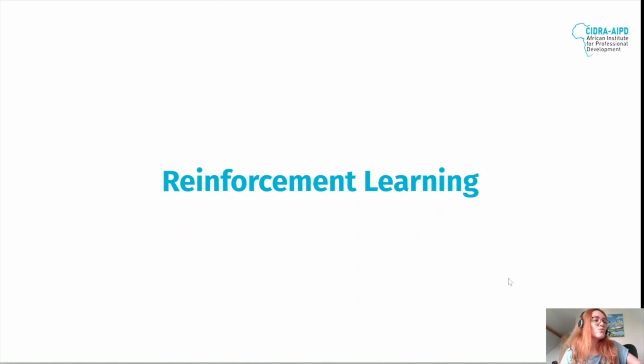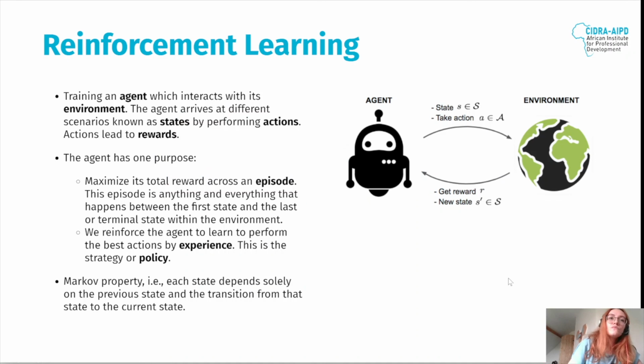And finally, we can talk very briefly about reinforcement learning. Reinforcement learning is used a lot in games, as I mentioned before, because it has a gaming idea behind it. You have an agent that you train, and that agent is going to interact with an environment. It's going to play around and arrive at different scenarios, which we call states. The agent arrives at these states by performing actions, and those actions lead to rewards.